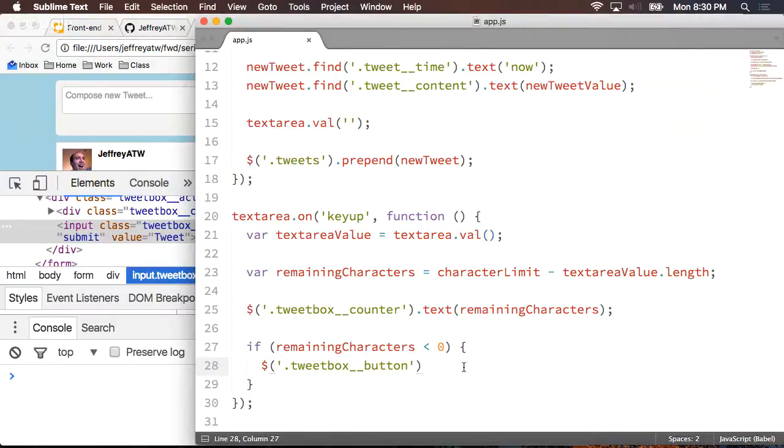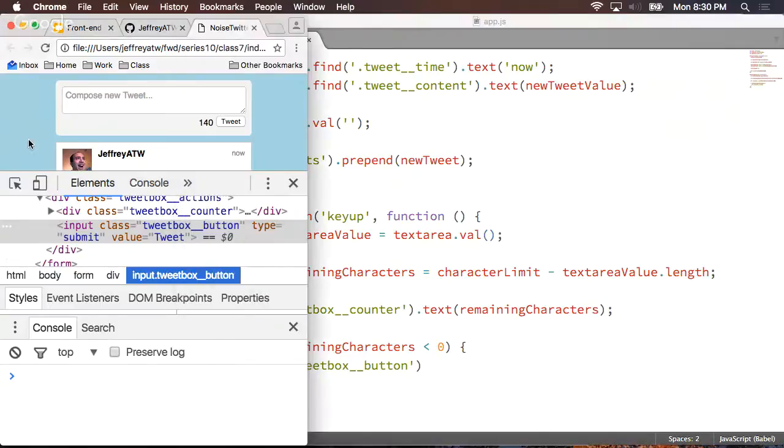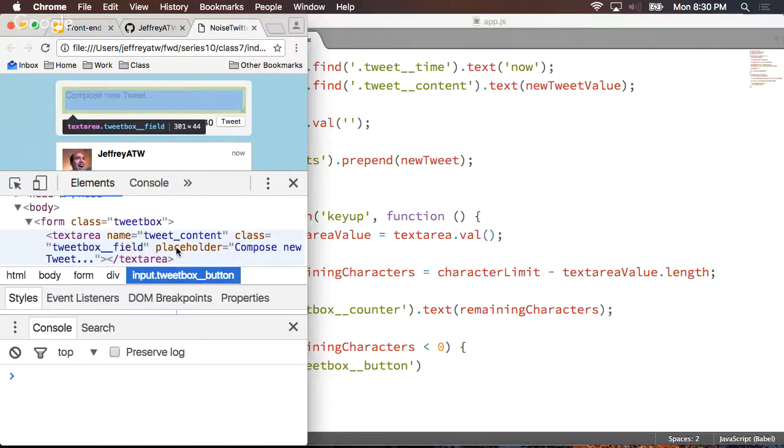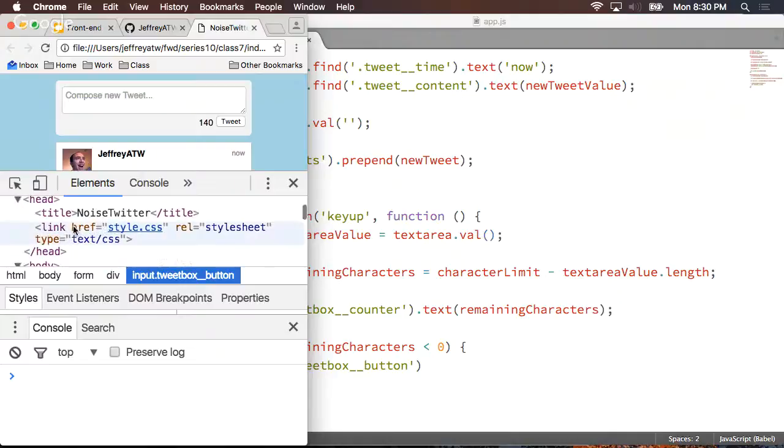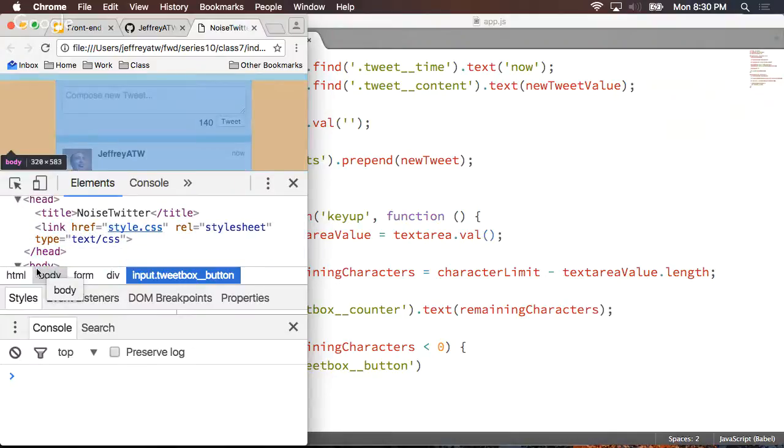So that is what's referred to as an attribute. I've talked about attributes a whole lot before. What are other attributes? Class is an attribute. Type is an attribute. Value is an attribute. Name, placeholder, href, rel. Those are all attributes.